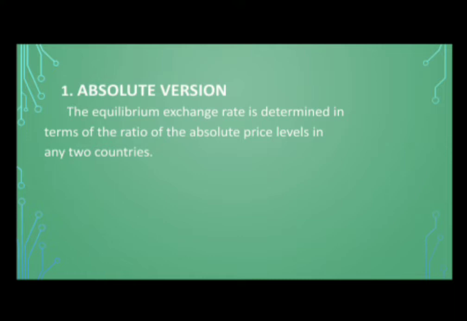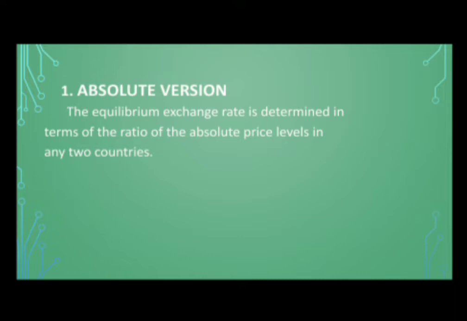For example, Big Mac Index. Big Mac Index is the way of measuring purchasing power parity between countries by dividing the price of a Big Mac in one country by the price of a Big Mac in another country. This version assumes free trade nations and ignores the effect of transportation cost, tariff, quotas and other restriction and product differentiation.